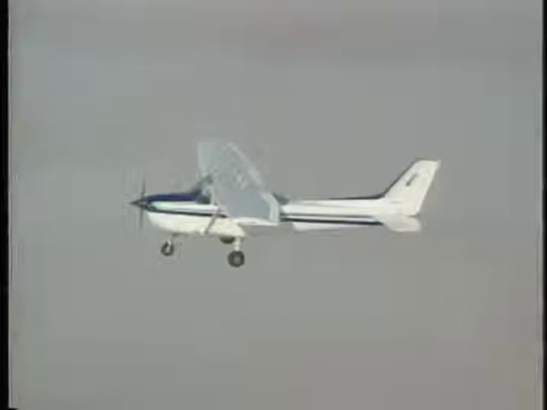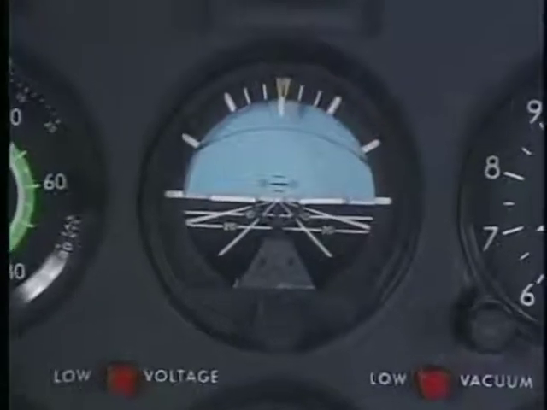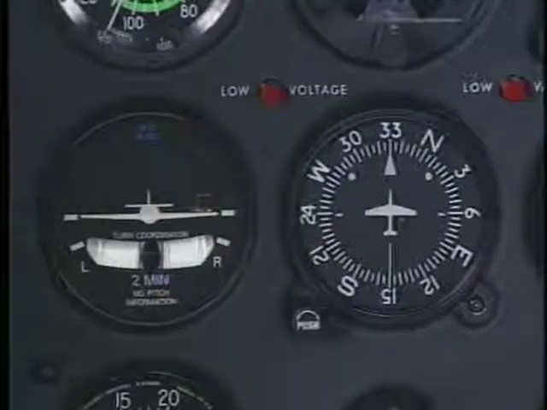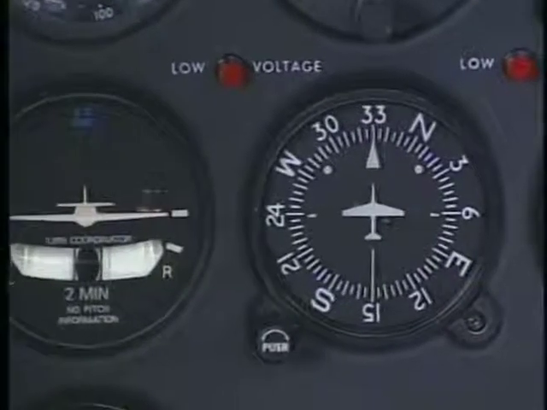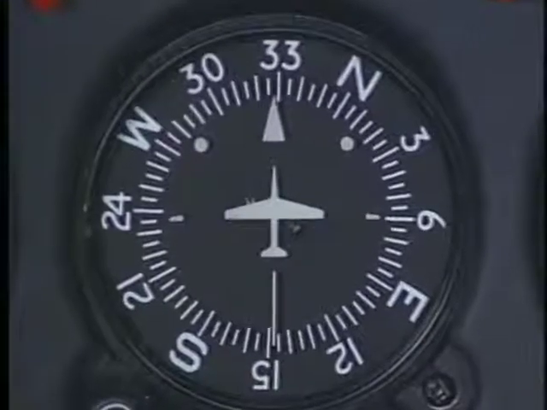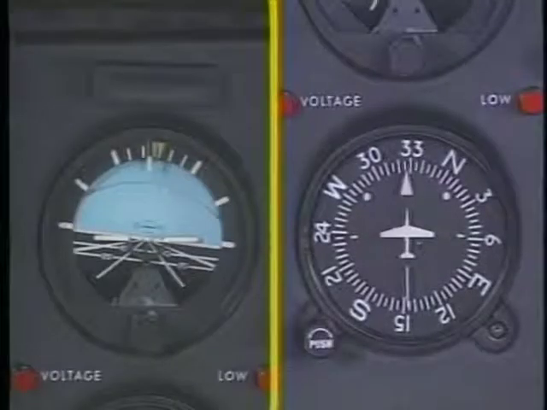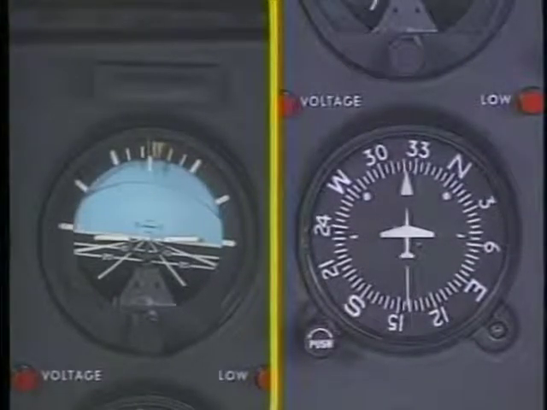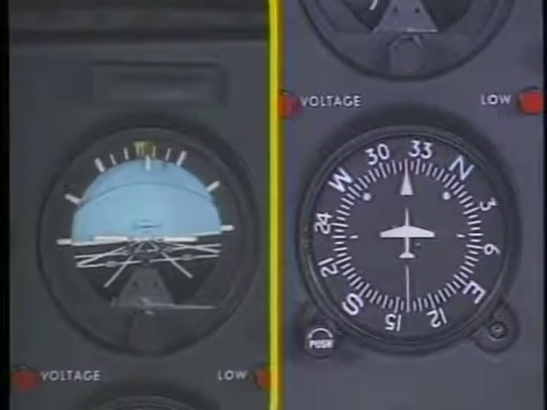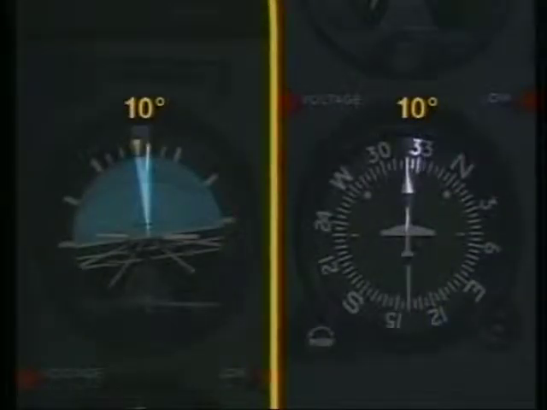For this maneuver, you need to control both heading and altitude. To maintain the desired heading, establish a wings level attitude on the attitude indicator. Then, monitor the bank instruments for any deviation. If you drift off your desired heading, adjust the attitude indicator to a bank angle that will correct the deviation. You should use a bank angle that equals the number of degrees of correction, as long as it doesn't exceed a standard rate turn. For example, if you're 10 degrees off your desired heading, you should use a bank of 10 degrees to get back on course.